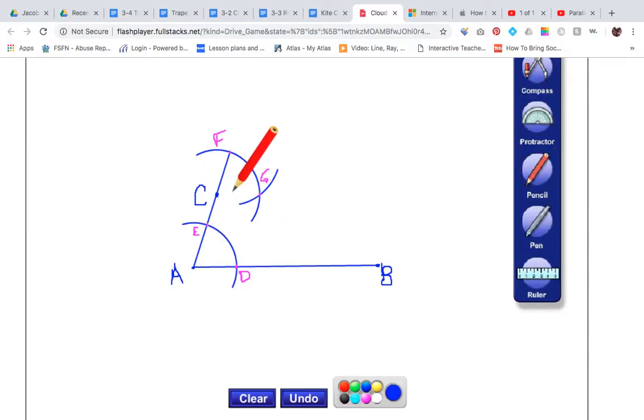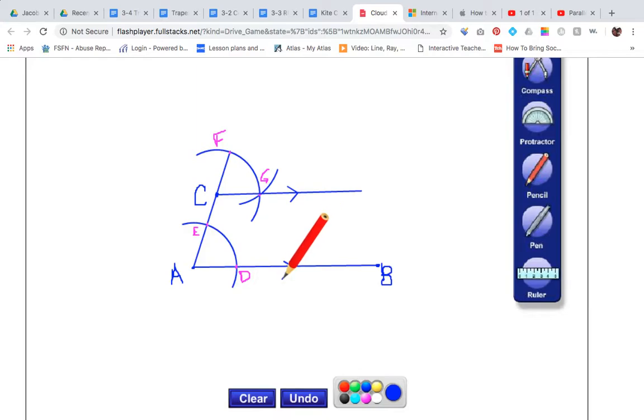So now, since I'm trying to copy segment AB so that it's parallel to, but it doesn't need to be the same length as, I'm going to start at point C and then draw a line through point G. It doesn't really matter how long it is. I like to make it a little bit shorter because it looks a little bit more like a trapezoid that way, but no big deal. And then if you did this correctly, this segment here on top should be parallel to the segment here on the bottom.